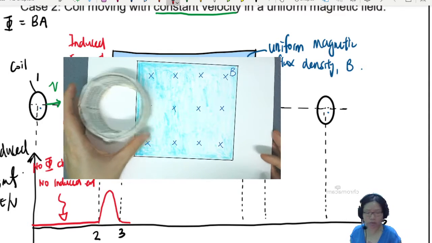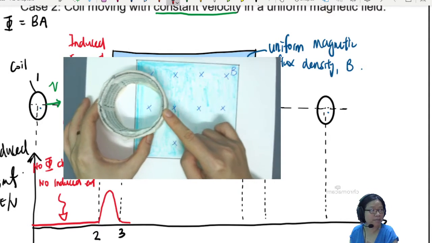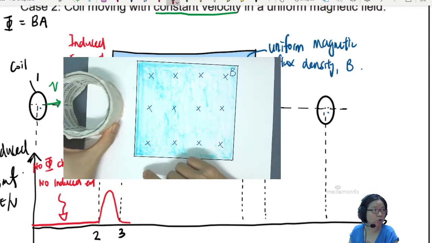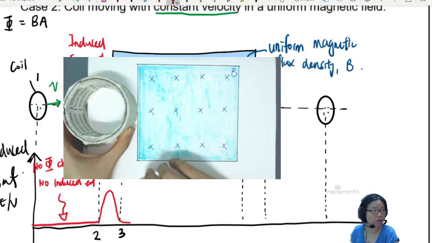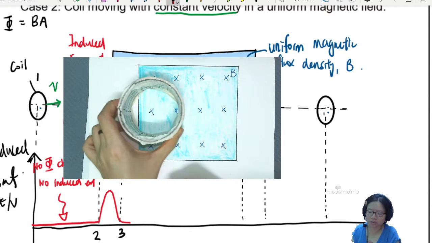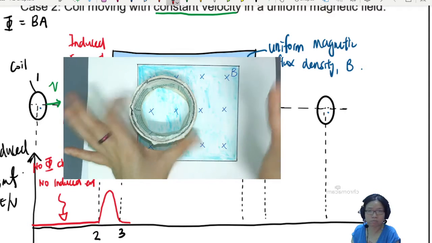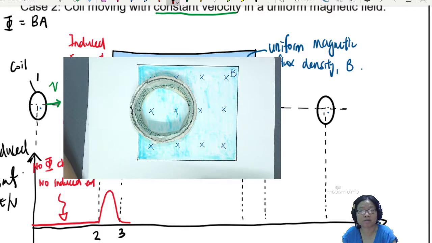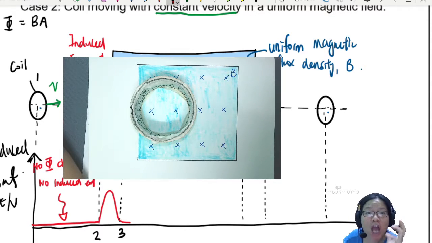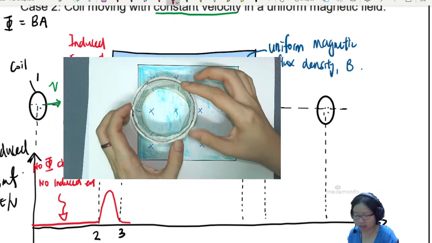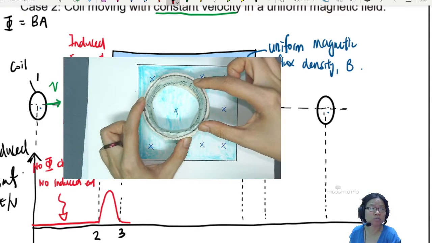Now let's consider what happens after this completely enters. So you see, no current, no current, no current. Got induced current, got induced current, got induced. Oops, no more induced current. You know why? Because now you have magnetic flux, but you don't have change in magnetic flux. So if there's no change in magnetic flux, this will continue 0, 0, 0, 0.